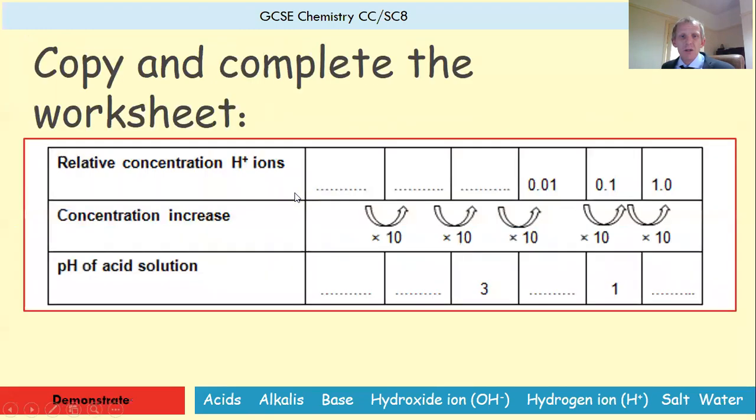Okay, guys, so now I've explained that to you, what I'd like you to do is have a go at copying this table into your notes. And whilst you're copying your table into your notes, see if you can add the values that are missing from this table. So copy and complete this table into your notes, pause the video, take as long as you need, guys, and when you come back, we'll go through the answers.